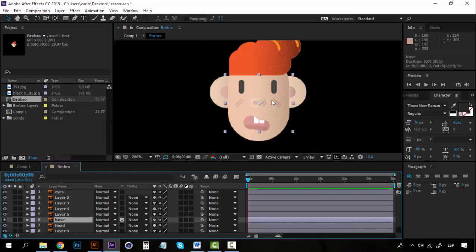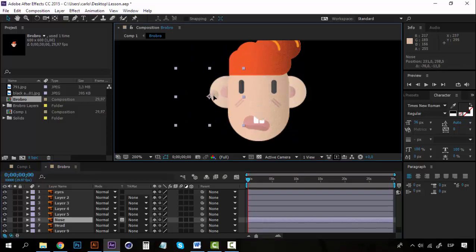And what this does is that now this nose is using every object as its mask, meaning that everything that is outside of any other layer is going to be used as a mask. If I move this nose to this point, you can't see anything. But if I move this to the ears or something, you can see it. So if you take it here, you can see that it ends right where the ear ends.